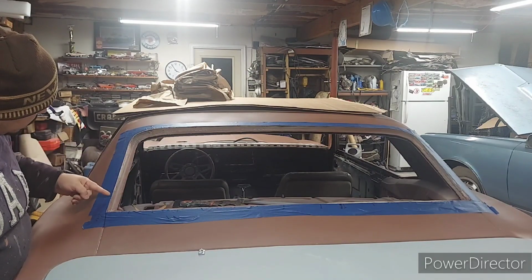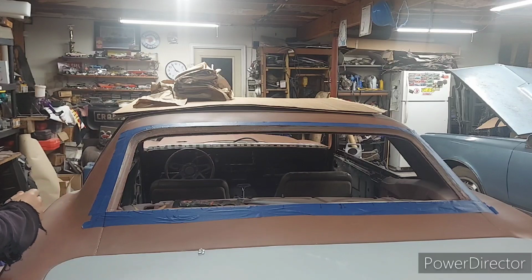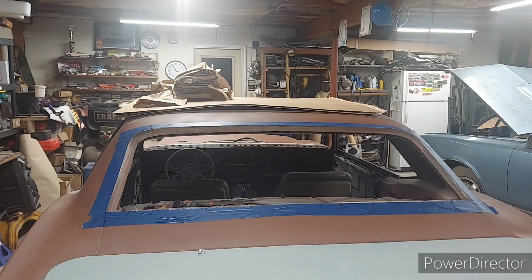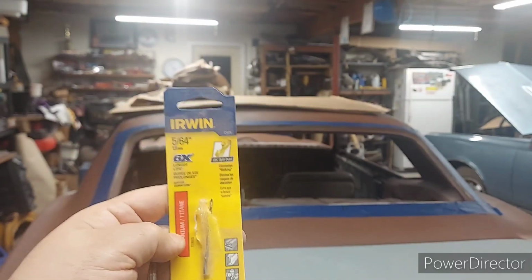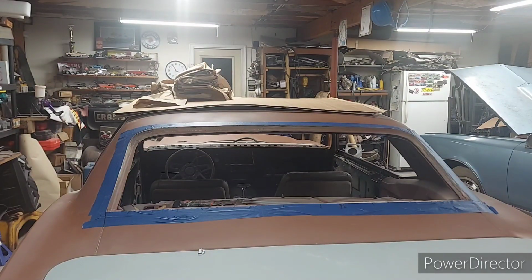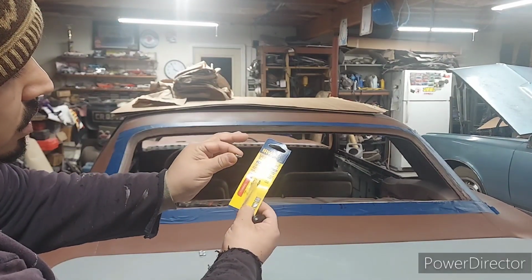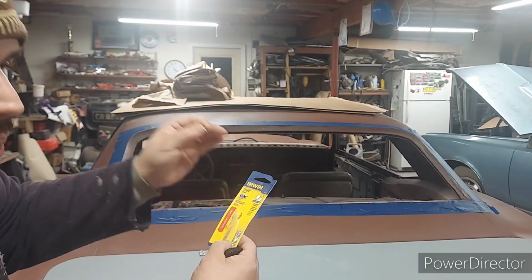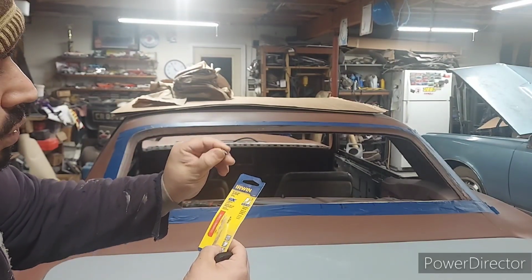So I'm going to start marking, using my template, where they will go. And the bit size that I like to use, these are the bit sizes I like to use, a 564. This is exactly the one I'm going to use. The reason I say 564 is because I like the hole that I screw this screw into to be a little snug, so that I am absolutely 100% confident that she's going to bite down nice and tight and won't be wobbly.